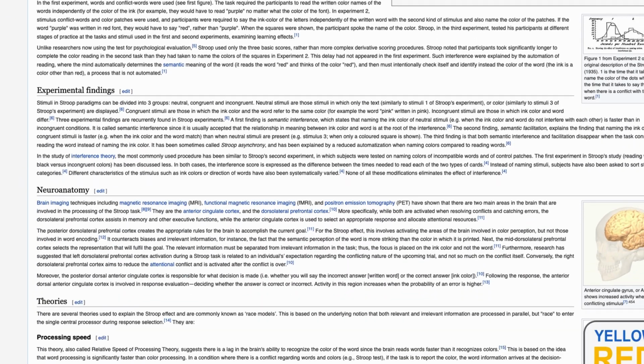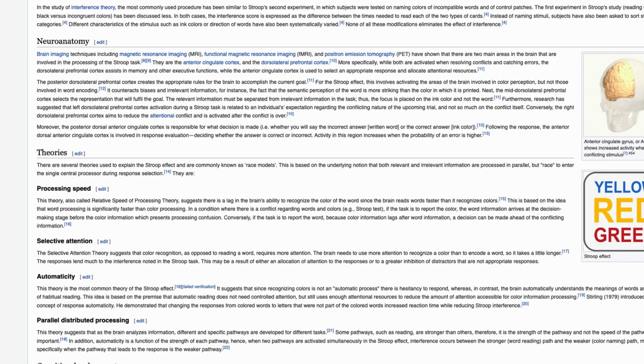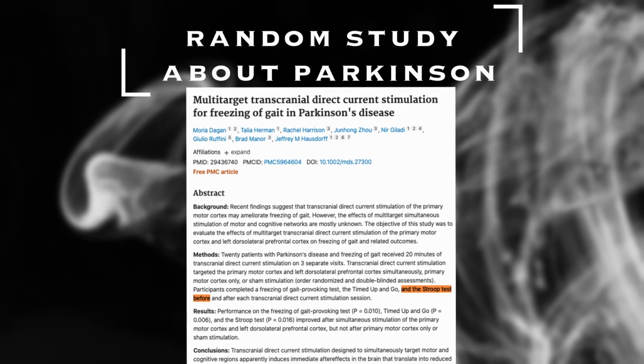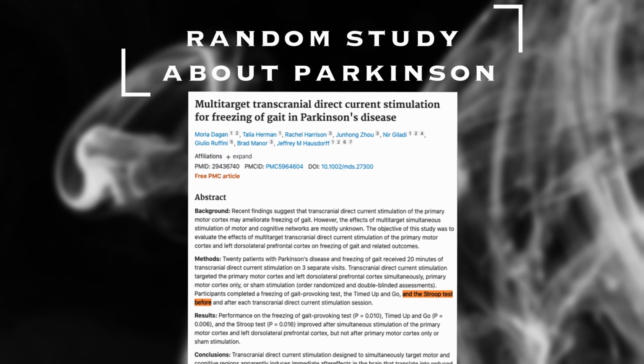Test number 3 is called the Stroop Task and is based on the Stroop effect. On Wikipedia, for example, you can find a great explanation of this. But I can demonstrate the purpose of the test with this video, very easily. You can see the word green, but the answer must be yellow. The task works really simply, but is used in very serious studies to examine working memory and central executive functions.